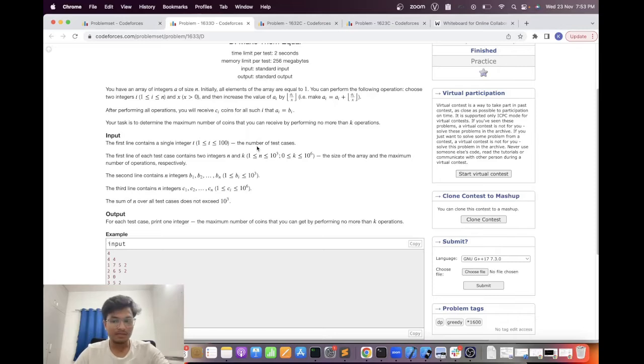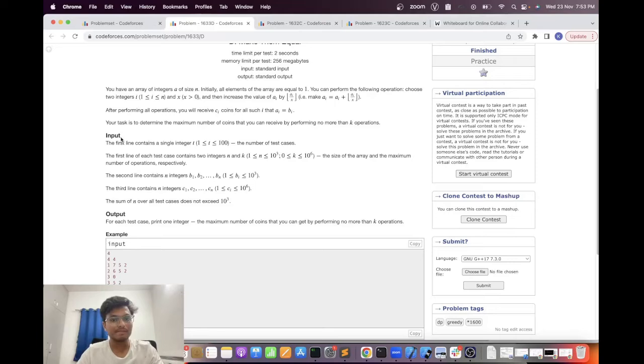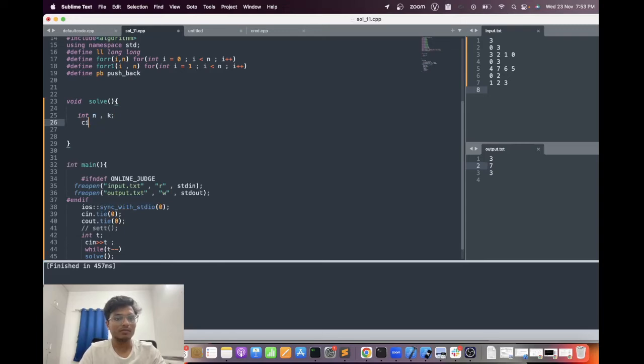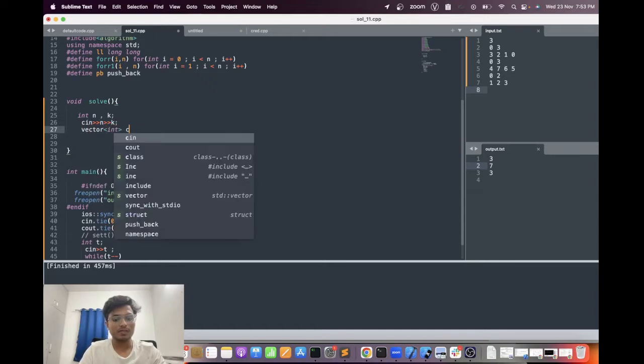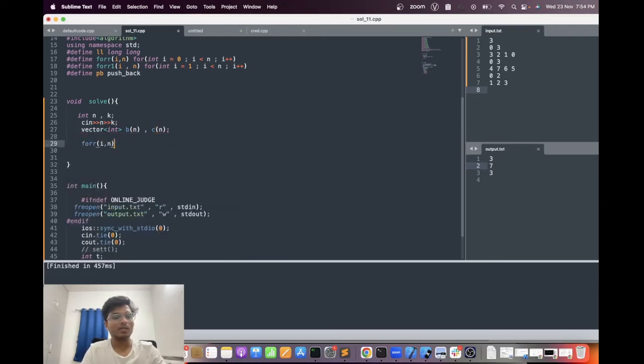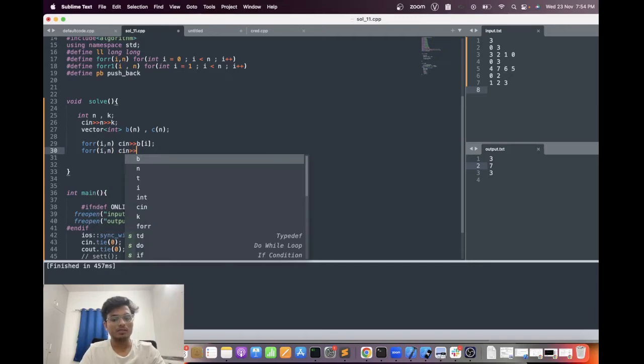I'm going to get T, then n and k as ints. Vector of C of size n and B of size n. For i to n, I'm going to take B of i. Then for i to n, I'm going to take C of i.